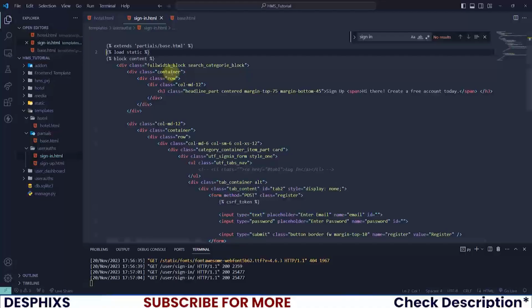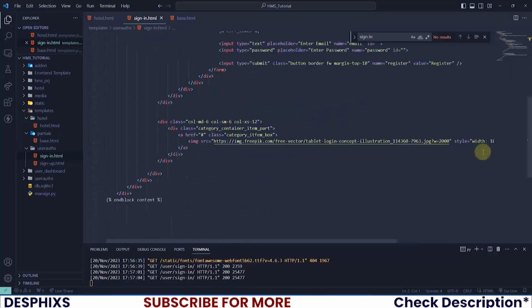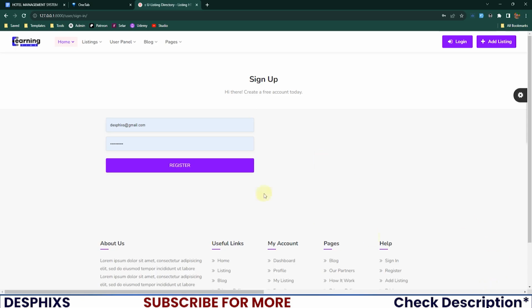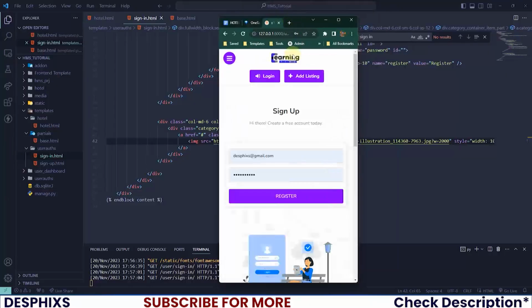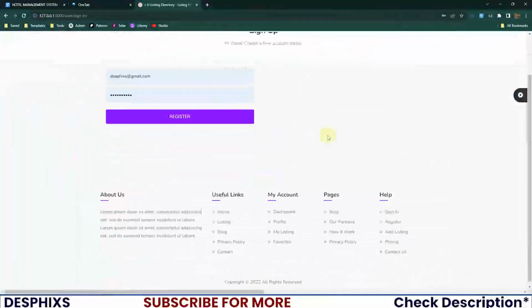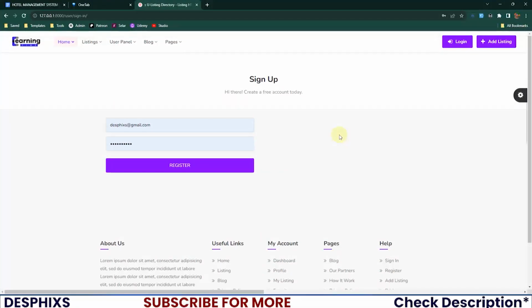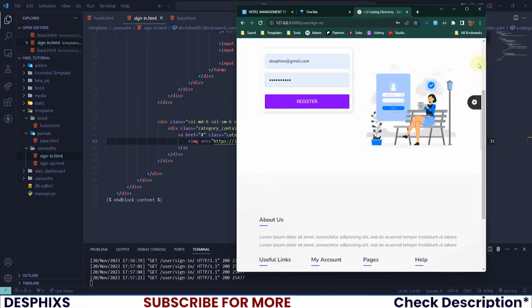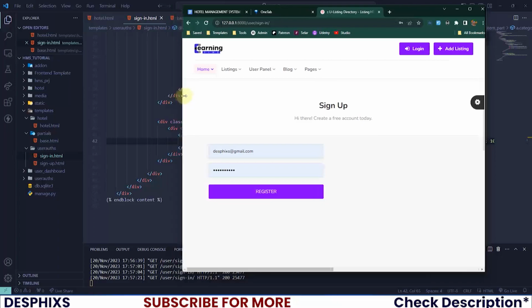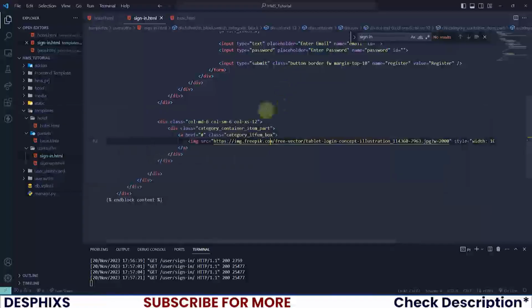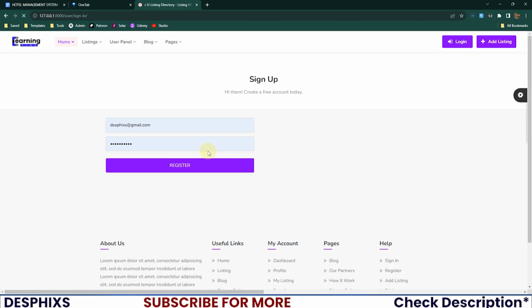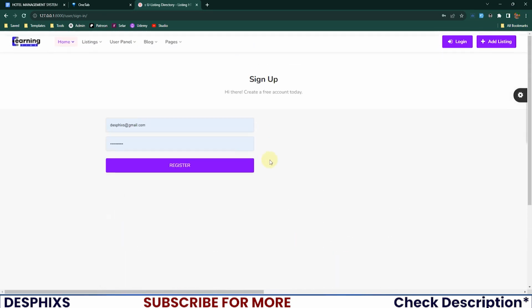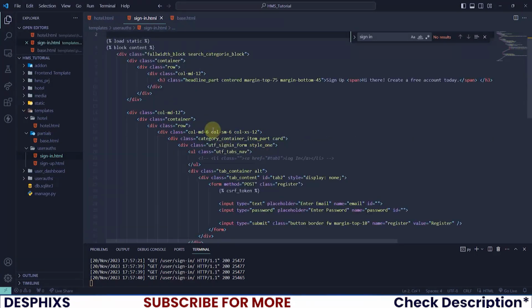Let's see if there is something that we are missing over here. Okay, we've got this image. This is the sign up. Let's see. Actually, everything looks okay. Apart from the image that is missing, as you can see, it shows up over there, but it doesn't show up on the large screen. I don't know. Maybe it's actually. Let's see. This is it over here. If I put this here, can we still see the image? I think we got rid of it when we were getting rid of things.